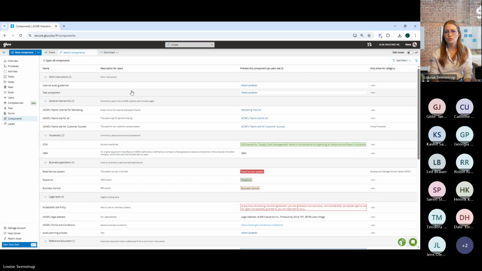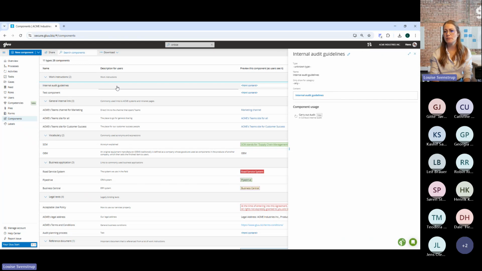So some of these HTML components, oh, these are boring ones. Here's a little more. You see how this is the entire component, and the HTML components can carry photos, links, files, text, anything that you have in your work instruction. So there's a bunch of different options for using components.